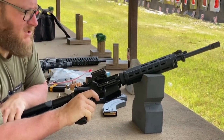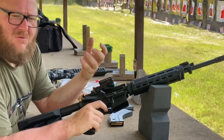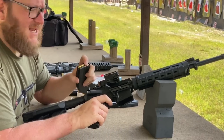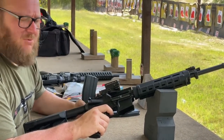With Gecko ammunition in this particular rifle, we're going to have to adjust the gas valve to allow for more gas to come in because it is a lighter round. The ammunition we're going to try now is also Gecko, and we're going to leave the gas setting in the normal position, but we're going to see it's definitely a lot less recoil than you would see with the Russian ammunition.